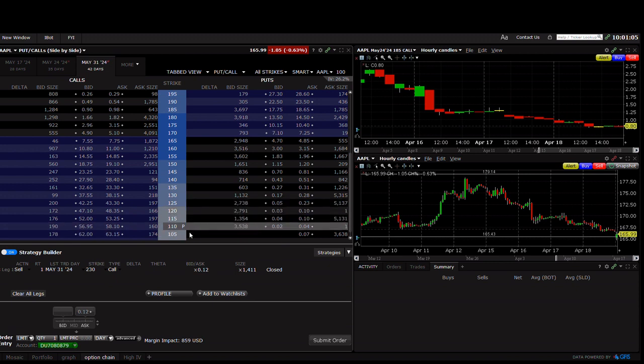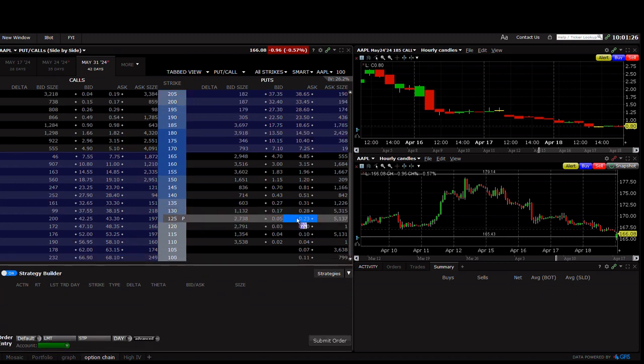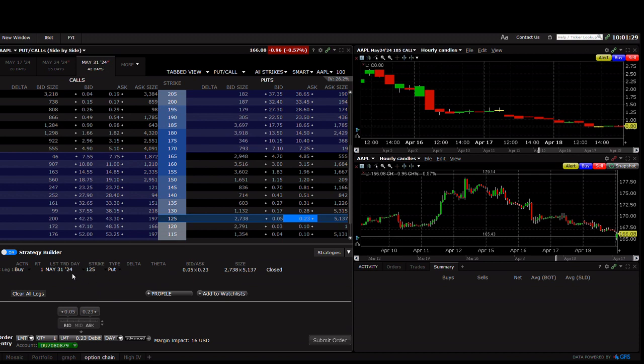So what we are going to do is sell an option. We sell an option for 31st of May, with a strike price of not 230 but 125. Oh, sorry, this is gold. So here we need to take 125 strike price. Here you need to sell an option, so we are selling an option with a strike price of 125.